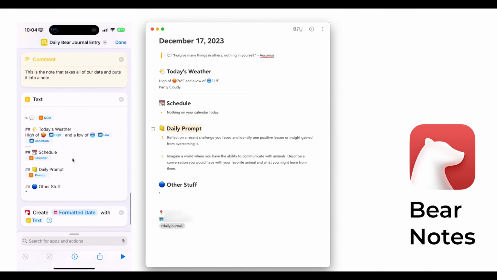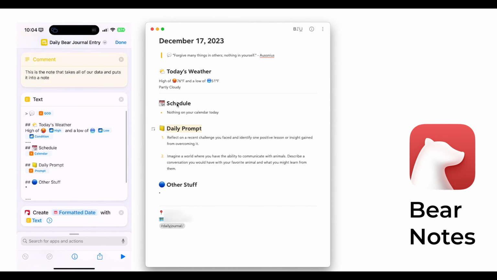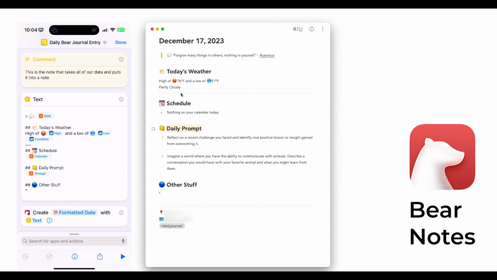And then the next comment is where I bring it all together, and this is where the markdown comes into play. So what you see on the right hand side, the top portion is formatted as a quote. I've got headers in here. I've got lines. This line in between today's weather and the schedule, there's a line in there. It might be faint to see, but this is where markdown comes in.